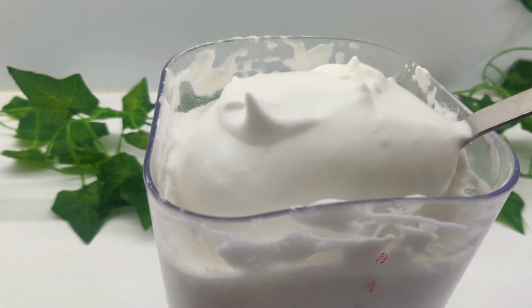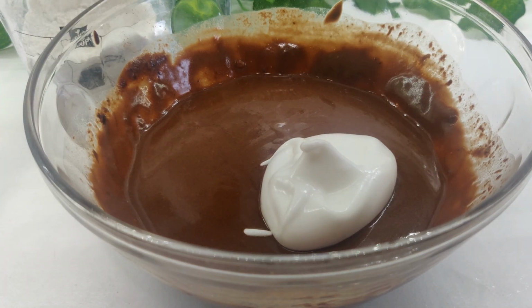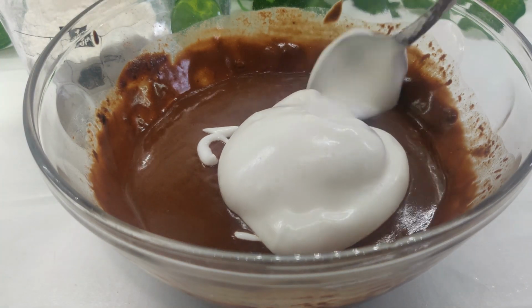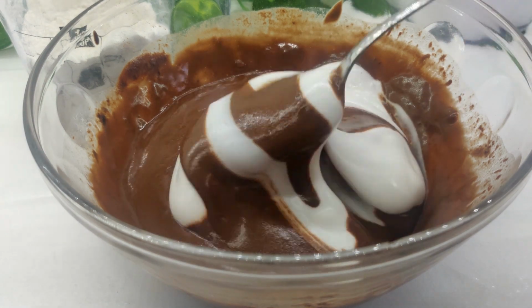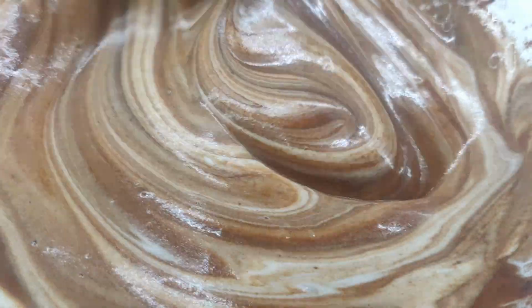Add in about 1/2 of the aquafaba whip. We will be folding this chocolate mixture into the rest in a bit. Mixing some in now will help to lighten the batter and form a similar consistency to keep this cookie fluffy.